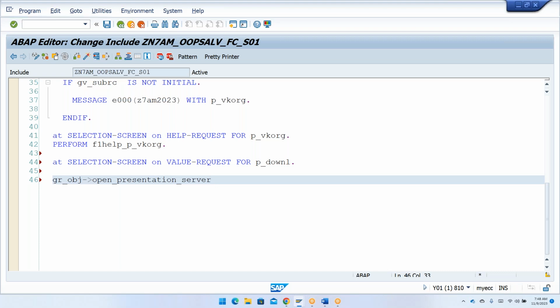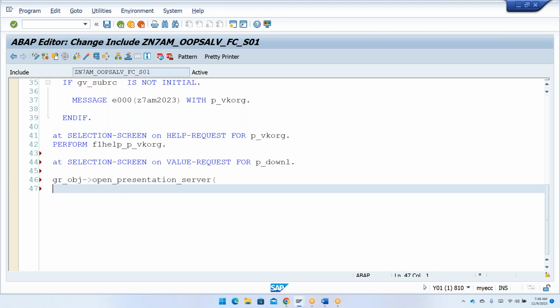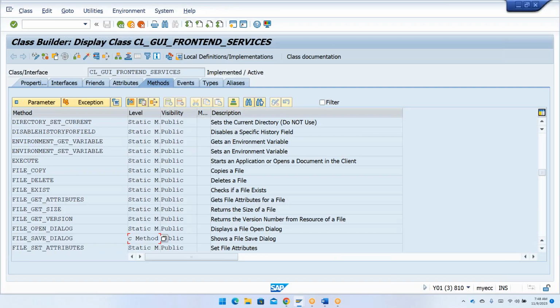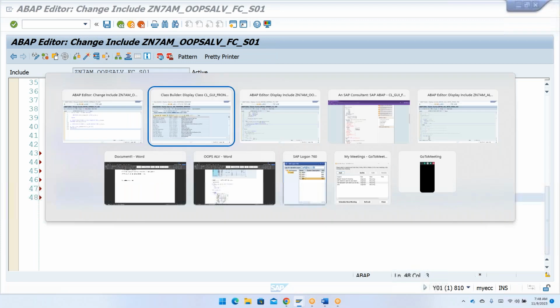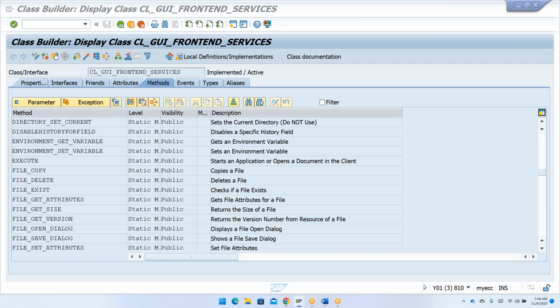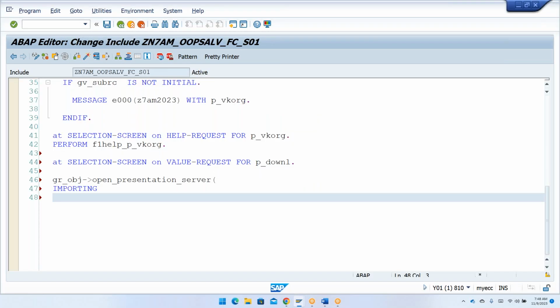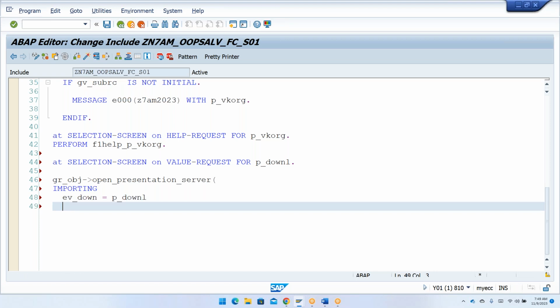here the control spacebar is not working, so you need to write manually. Now this will be my importing parameter. Importing. So what is your variable? You have EV_DOWN. EV_DOWN is equal to P_DOWNLOAD. P_DOWNLOAD, then close your method and then full stop.